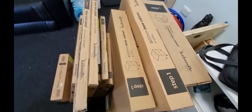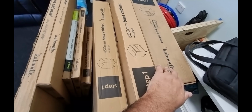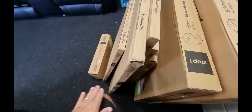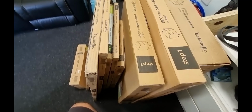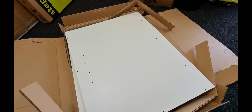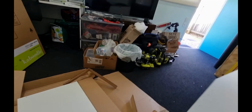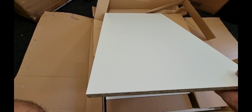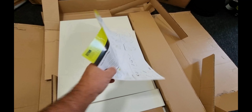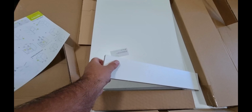Alright guys, we're back from Bunnings and we've got everything we need. We've got our 3 drawer cabinet, which has got the drawers in it as well, our 800 base cabinet and our 400 base cabinet. We've got all the doors, the end panels, and also the drawer faces as well. So that's all there. So that's what I've got to start to build, which I'm going to start to do now. Alright, just unpacking the first box. Looks like the end part. Got the instructions by the looks of it. So that's there.